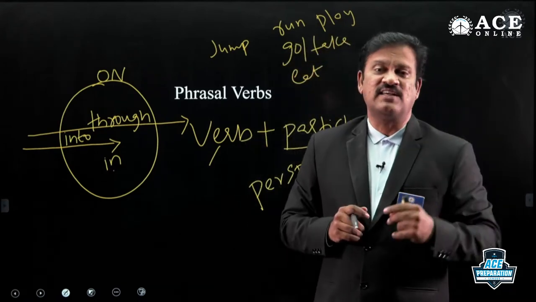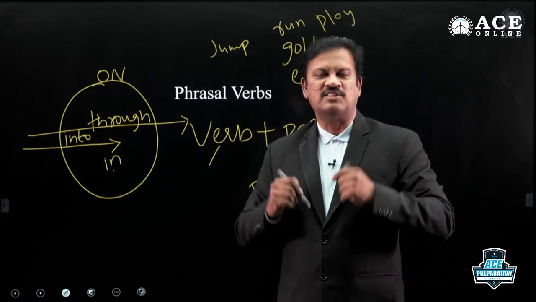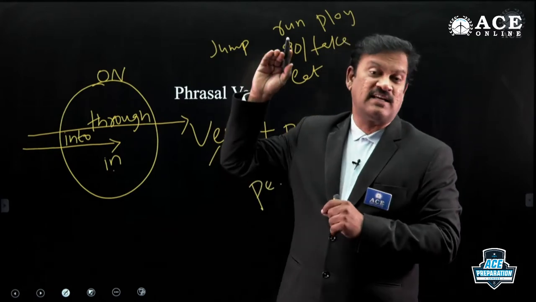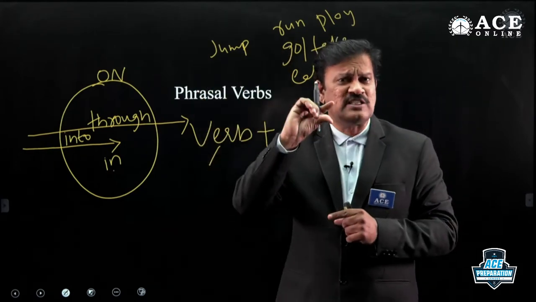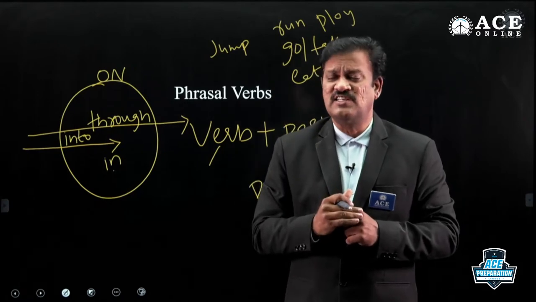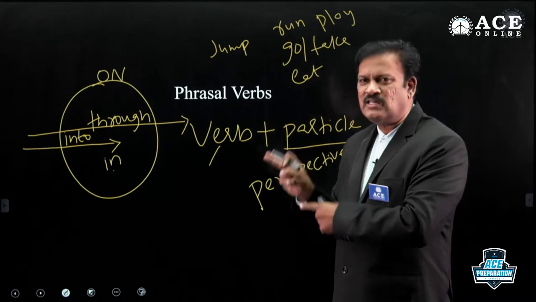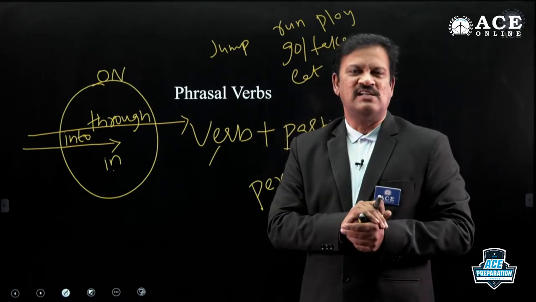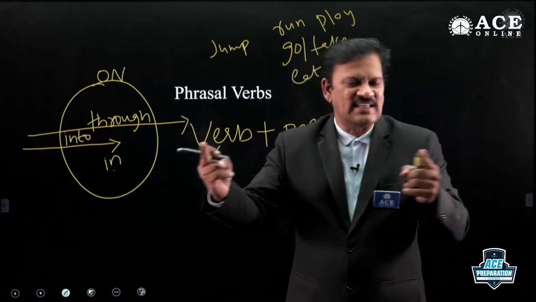Or somebody says I am in Hyderabad. I am in Ace Building. Or somebody says I am in India. Or somebody can say that I am on the planet Earth. Perspective changes, but my position doesn't change. So when you want to look at and learn these phrasal verbs, you need to understand these perspectives. Now, once again, humans understand this space.